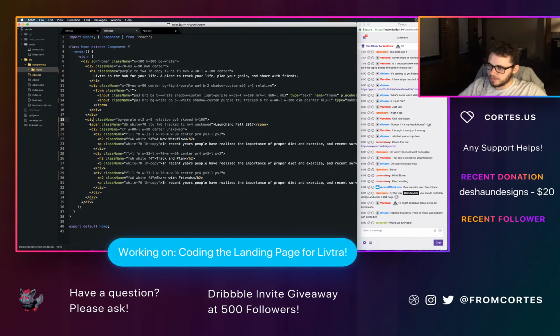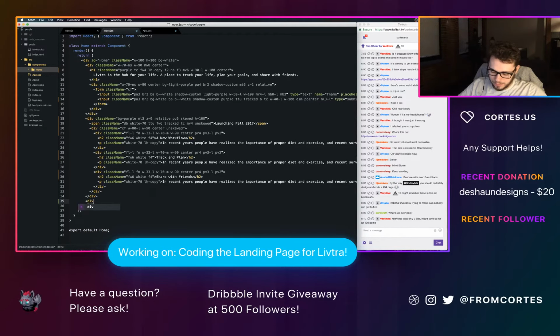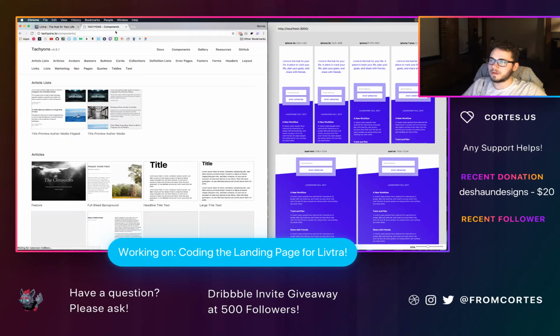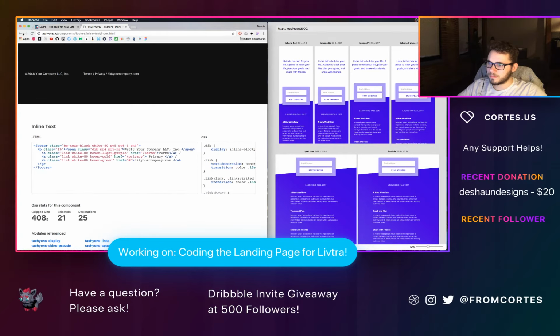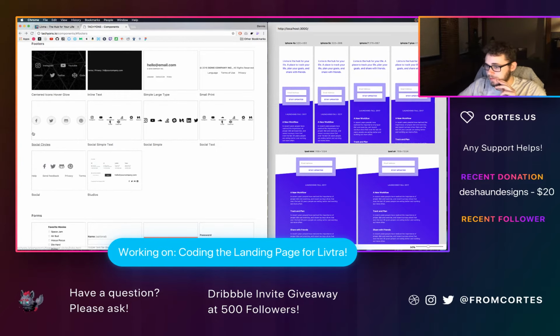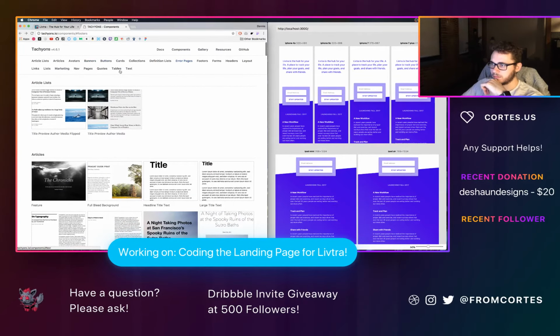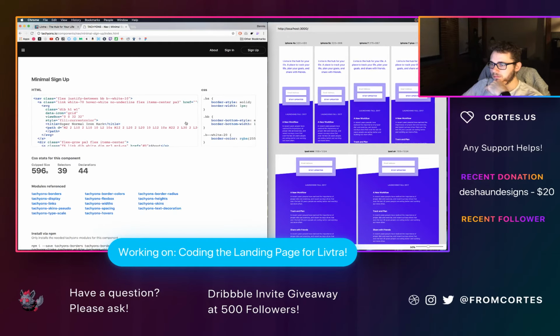Okay, so now we want... Oh, you know what we could do? We could put the footer with a negative margin too. I always do this. I'll admit it. I always take a footer from Tachyons and then I just change it up. Actually, I usually take a footer or a header and use it as a footer, just because it gets me halfway there already. Oh, it's under nav. Go. This works.